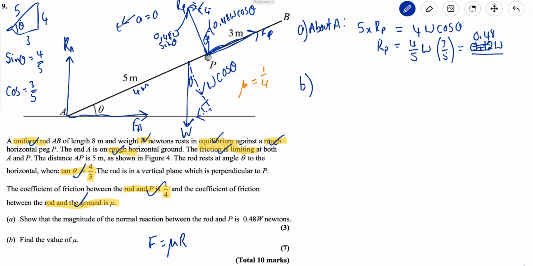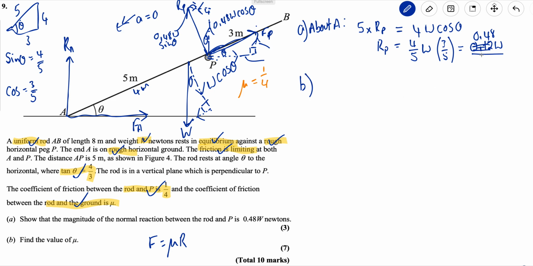Now this force, F at P, I'm going to draw a diagonal line and a vertical line, and now I need the components here and here. So that's going upwards, so this will go that way and up like that. So this component here, this is theta, so this is 90 minus theta, and this angle here is theta. So sine theta opposite, so I've got this in terms of FP. Now that's not going to be very useful, that's an extra variable. If I can write this in terms of RP, then I'm eliminating one of the variables.